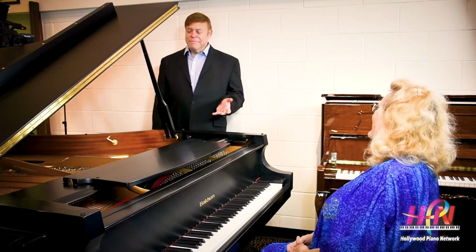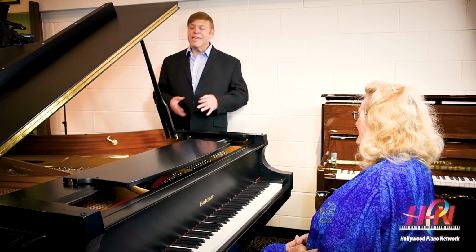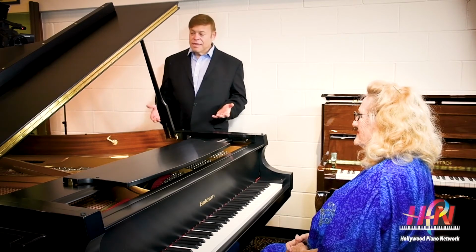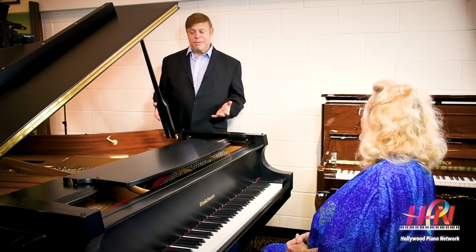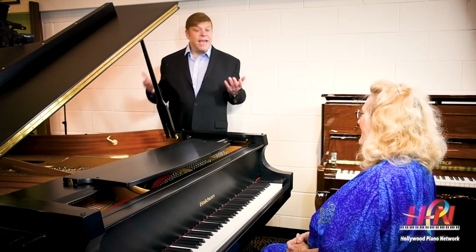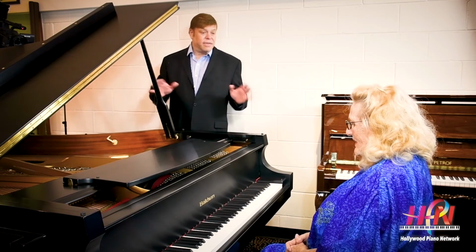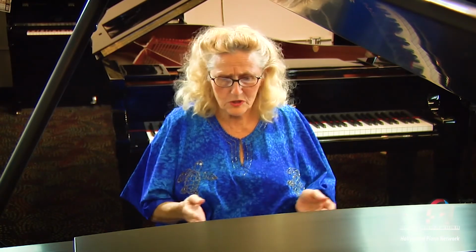That's okay. Renee, so you're playing here on a Baldwin BP190. So this is a reincarnation of the famous Baldwin L. And this is a piano that's American design and American hardwoods like rock maple and an outer rim, as Baldwin's always used. And tell me your impressions, honestly. This is your first time playing this piano. Yes, it is. Baldwin has made a really incredible comeback, so to speak. I think the pianos are every bit as good and maybe even better than they were in the 40s. And I love this piano because you can do anything with it.